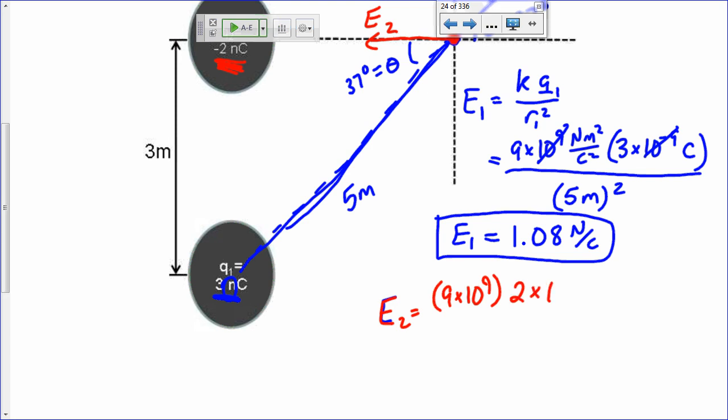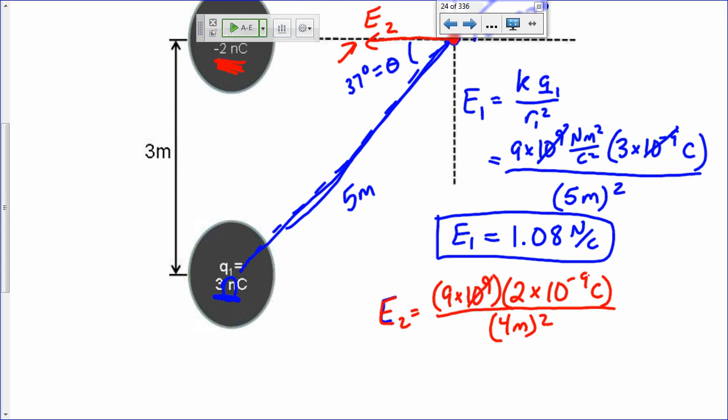This is a charge, 2 times 10 to the minus 9 coulombs. Notice that just like with Coulomb's law, when we're finding the forces, I don't include what with a charge? No, not the test charge. When I'm finding the magnitude, what have I not included here with that charge? I don't include the negative, because remember, the negative comes into play when you draw this arrow up here. That's when you take the negative into consideration. Divided by, is that 4 meters squared?